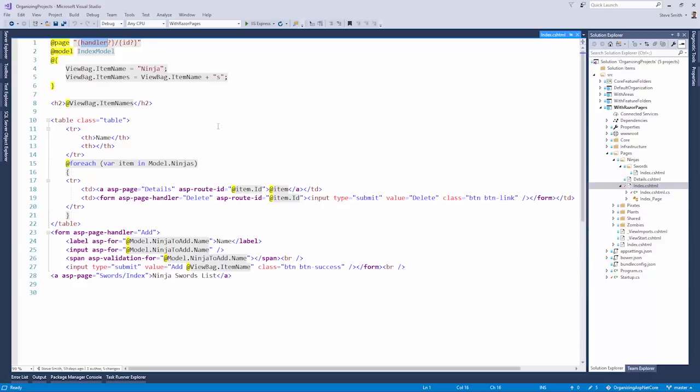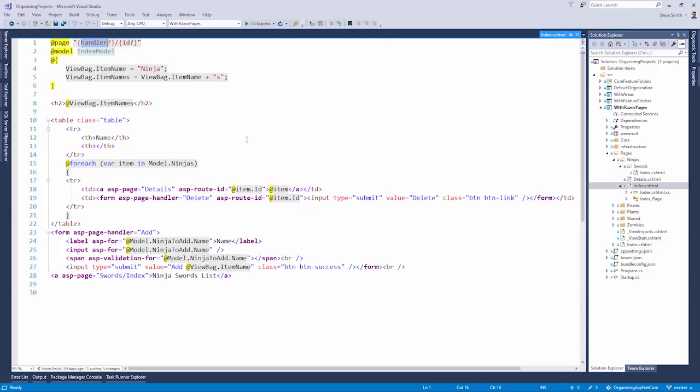where you expect to have the action, or in this case, the handler, be part of the route that you're specifying. Since this handler route template includes a question mark, that means it's optional. So I don't have to specify a handler, and I also don't have to specify an ID. When I want to use this is when I'm going to delete one of these items. I want to be able to say, /delete/1, and this will work in that scenario.